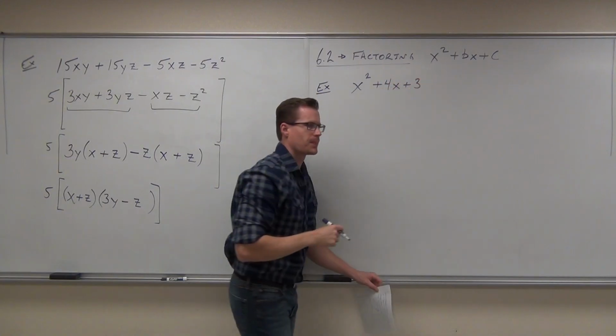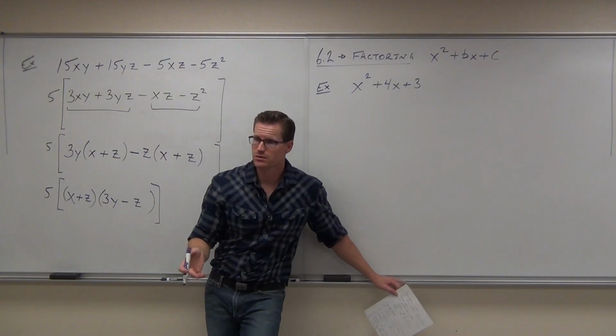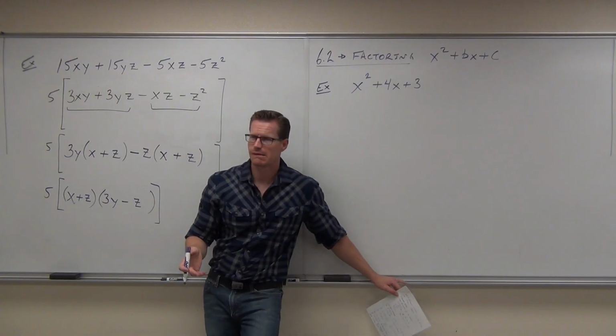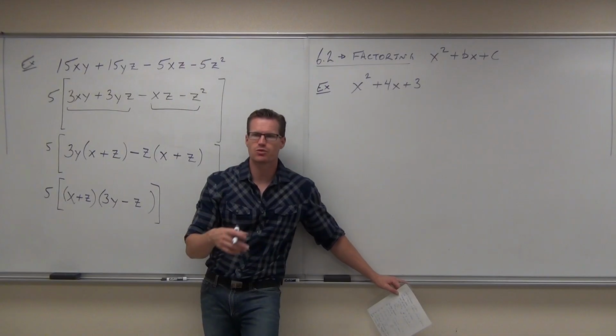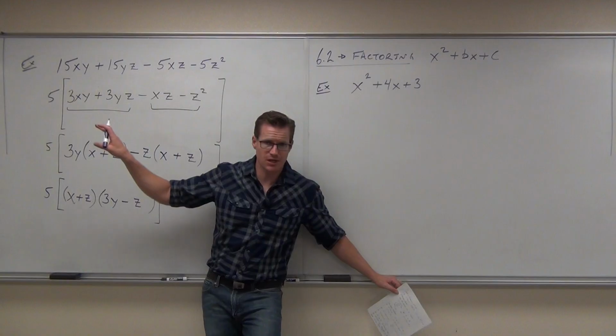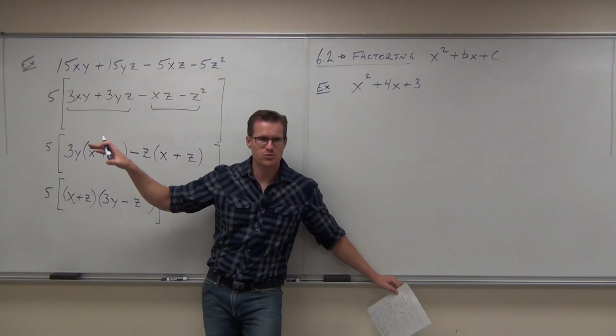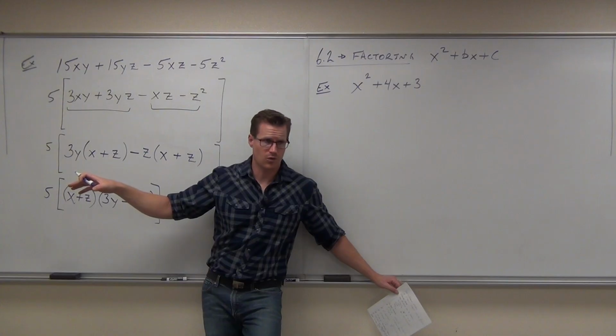Stuff like that. I want you to notice something about this. Firstly, how many terms? 3 terms. Do these terms have a greatest common factor besides 1? No. Okay, so the GCF thing, it ain't going to work. How many terms are there again? 3. Will factoring by grouping work? No, because factoring by grouping takes 4 terms.